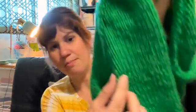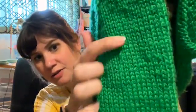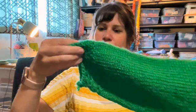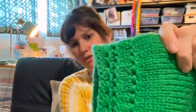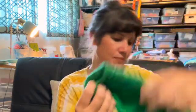And even this yarn has not really held up the best. There's lots of snags, I guess. It's pilling a little bit, but there's lots of snags. And then where I've tucked in my ends, it's pulled out. But look, it had a really cute detail around the cuffs as well that I did keep.